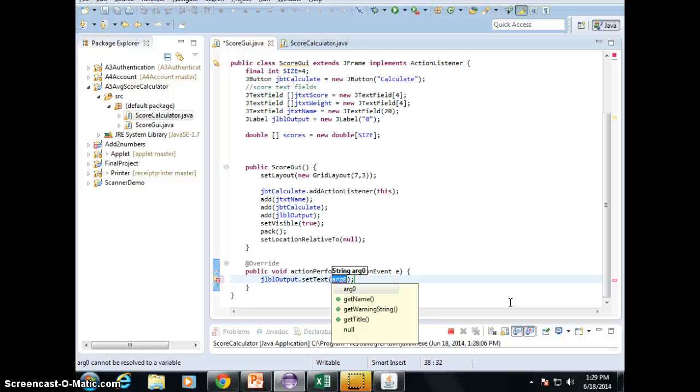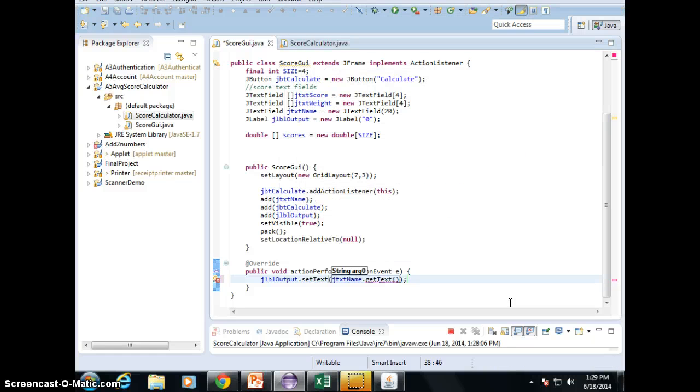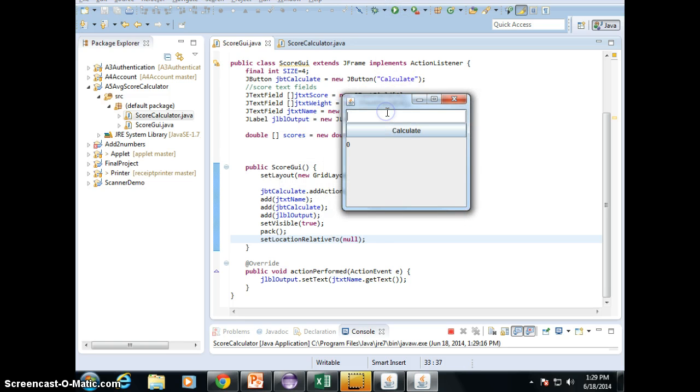What did you enter? I entered it through the text field, right? The jtxt name dot get text, right? So let's test. What I did is, if I enter something here, it's going to show that here, right? All right, just set the label to the text that I entered. That's it.